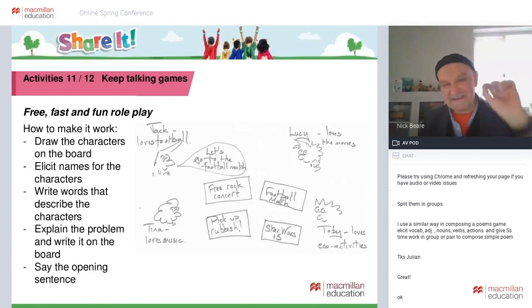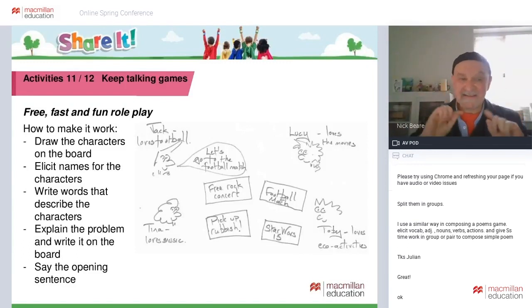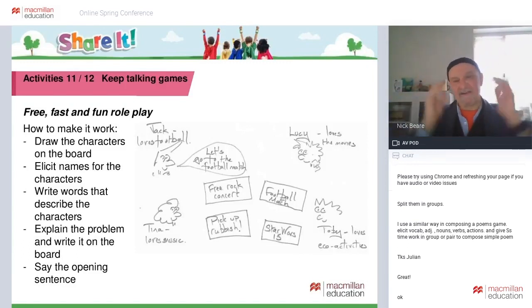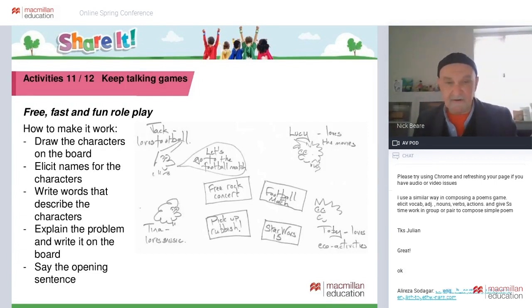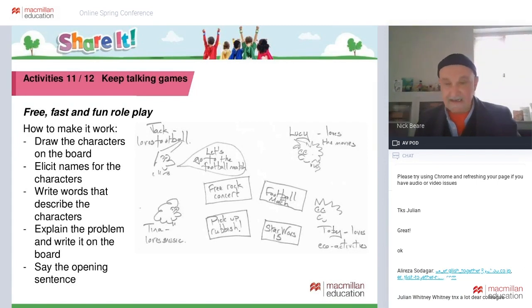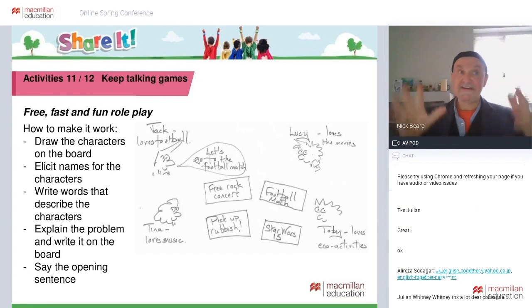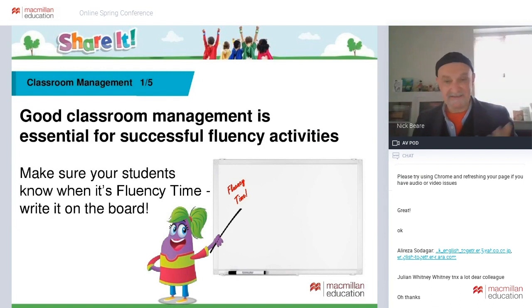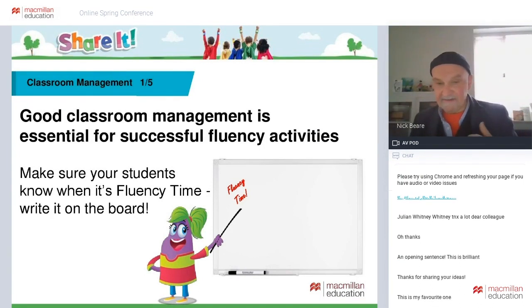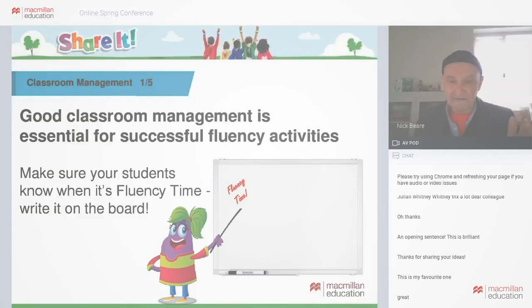You need confidence, and not too much explanation. It's in the pictures, it's on the information on the board, and it's in the first sentence, and off they go. And that is the way to actually go on. Right, okay, so that is what I really love. In the handout I'll do for you, I'll put in some different situations with the characters you can have and what the conflict is and how you can handle them. And it'd be great to hear from you if you actually do manage to do some of these activities.